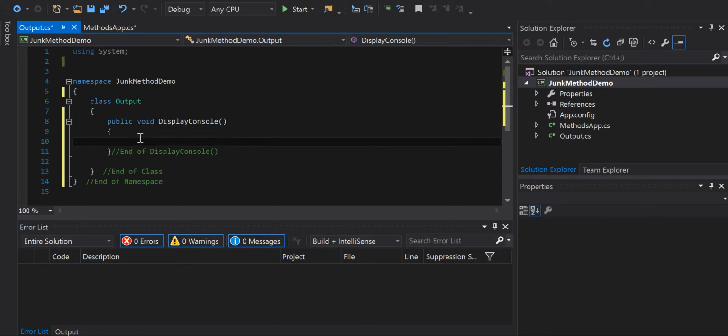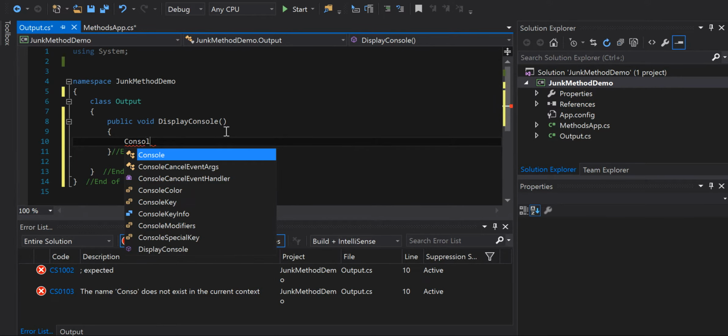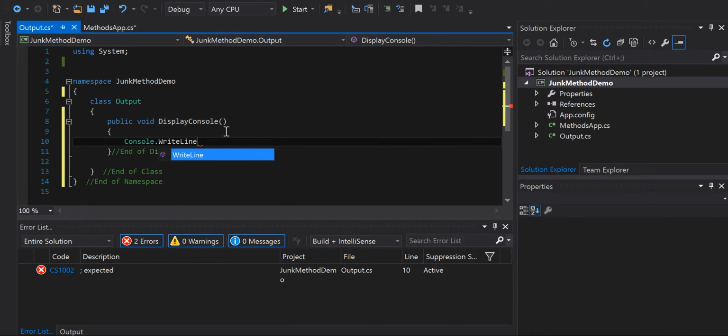Now we simply want to put out there something to output. In this case, we're going to put Console.WriteLine, and we'll put a semicolon at the end, because all we're doing to make this work is calling a method. This is a method inside of another class, which is actually inside of the system. Okay, Console.WriteLine. And what these parentheses actually mean is that you can pass data inside of it. We'll be talking about that at other times when we talk about data more.